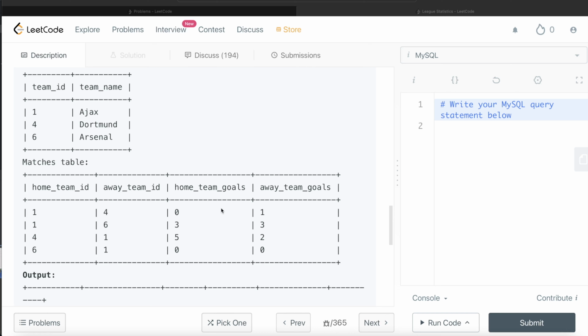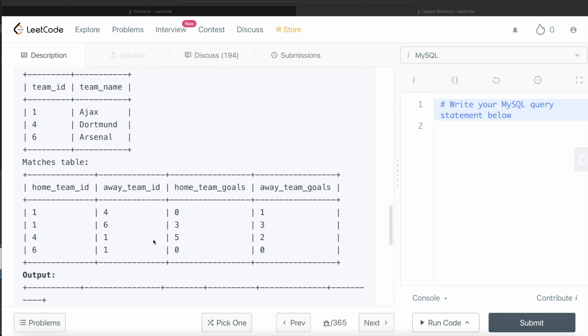If yes, assign 3 points. If it was equal, assign 1 point. And in the remaining case, assign 0 points. So based on that, you can calculate for the home team the number of matches they played, the points that they scored at home, how many goals they scored at home, and how many goals were scored against them at home.